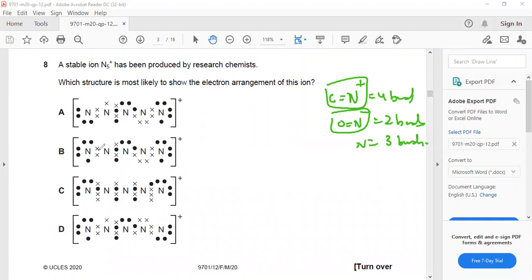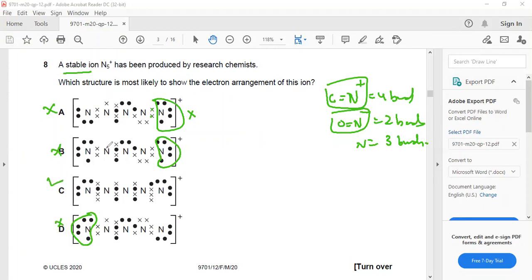So, to solve this question very quickly, there's a hint: this is not a stable ion, this is not possible. You see, nitrogen has 5 electrons, 1, 2, 3, 4, 5, and it cannot form 6, 7, and this is not stable. All 5 electrons of nitrogen remain here. Here, same, all the 5 electrons of nitrogen are not involved in bonding. Here also, all the 5 electrons of nitrogen are not involved in bonding. It's not possible. So, C is the answer.